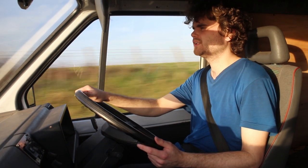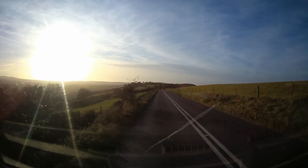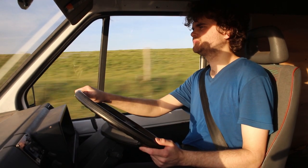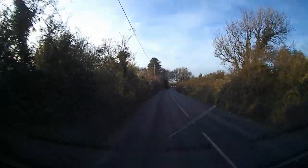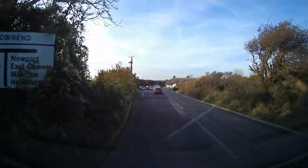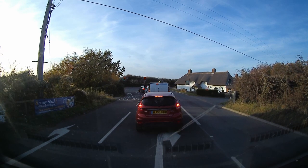Maintaining 40 up this steep hill, which it wouldn't have done with the 1.7. Yeah, on the flat, there's some more power. Splashy still, it is.